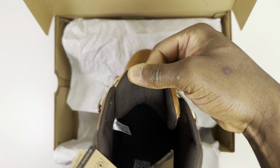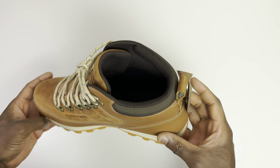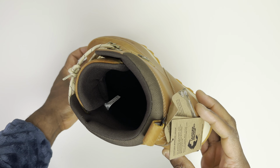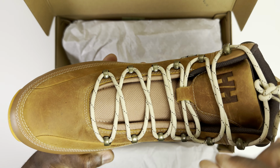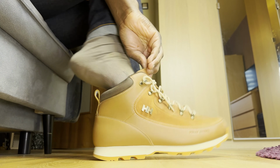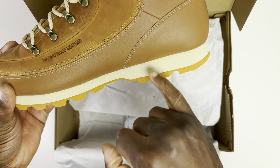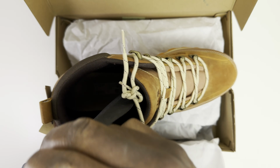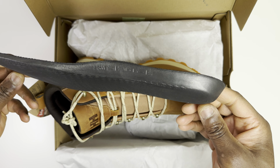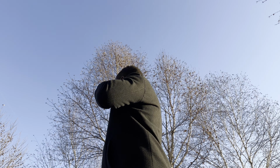We've got a tongue that's more gusseted than a talkative parrot. It's all about that extra strength and keeping out the pesky debris. But wait, there's more. An easy lace-up system and metal eyelets for that touch of customization. Putting them on is as breezy as a winter wind, thanks to the EVA midsole and a removable breathable EVA comfort insole insert. Cushioning fit for a winter king or queen, all day, every day.